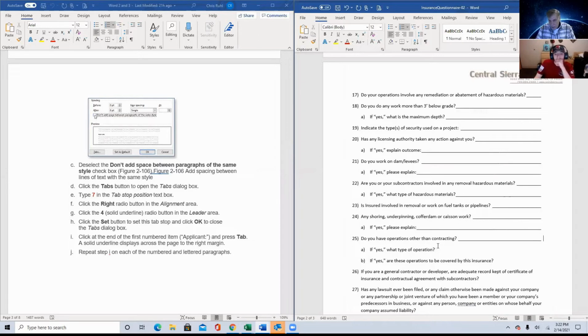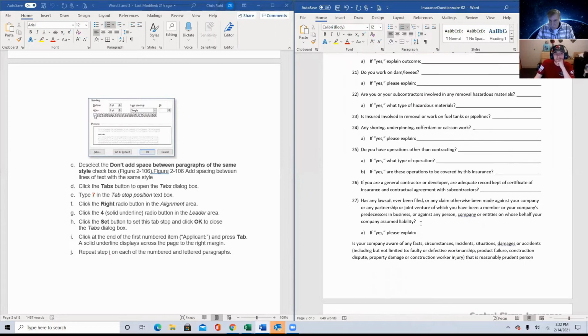And if you hit an extra key, you can use Control-Z to back up. I still don't know why I don't have 28.